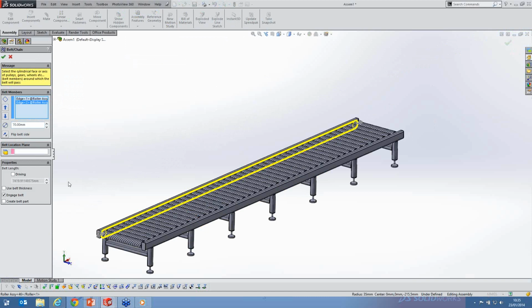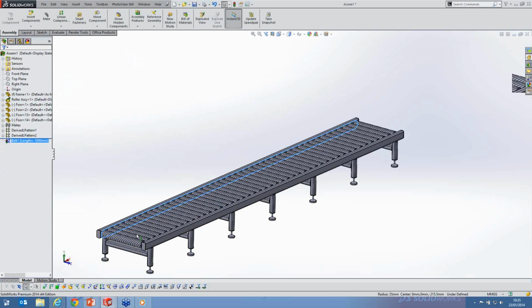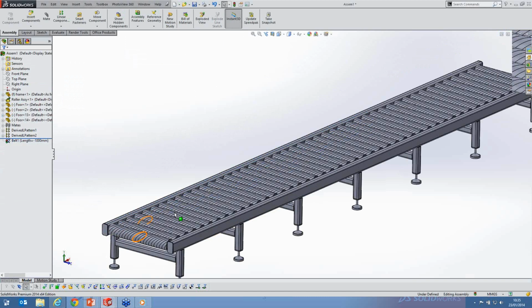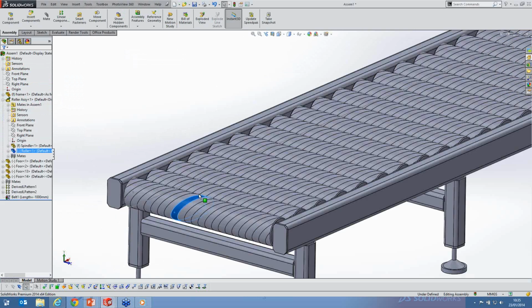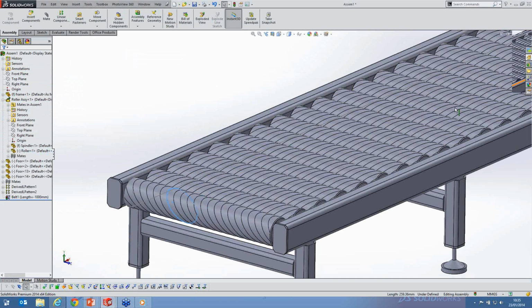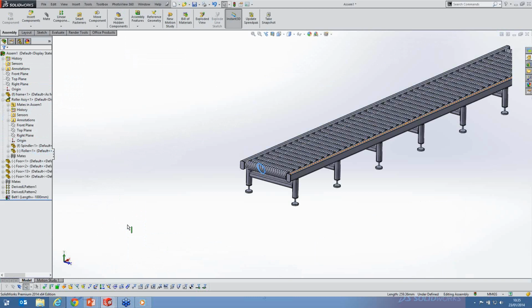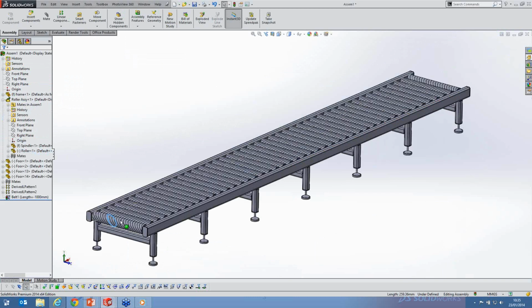So if you do want to show motion in items, you can see here, if we twist that roller, we might just need to zoom out a little bit here, but if we grab that roller and turn it, you'll see the back end roller turns as well. So we've got a driving belt that is actually helping us to move the other end as well.